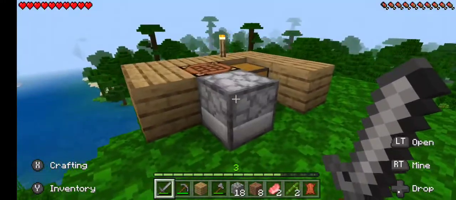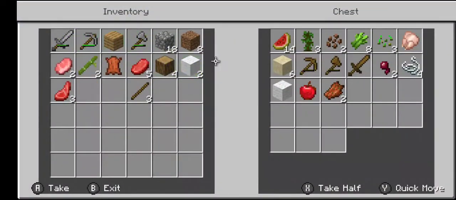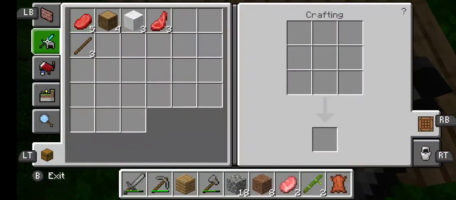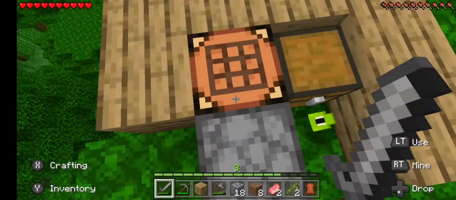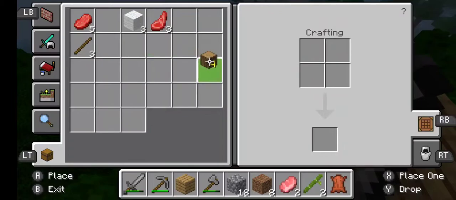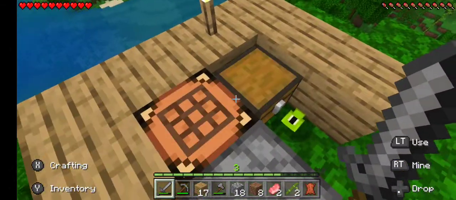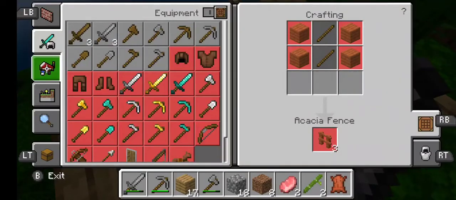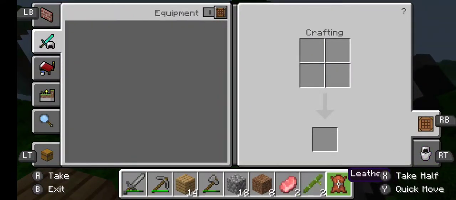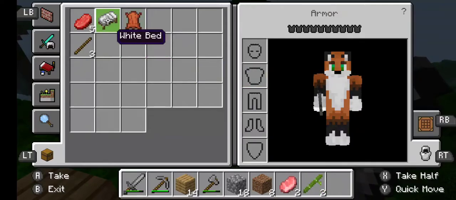Yeah, that's what I call a pro. Alright, birdie. To you too, birdie. So, let's craft a bed. Of course I don't have enough wood. Oh, never mind. I got wood. Let's just cook some of this meat real quick. There we go. One bed is made. So now I have a spawn point. So let's put that there.